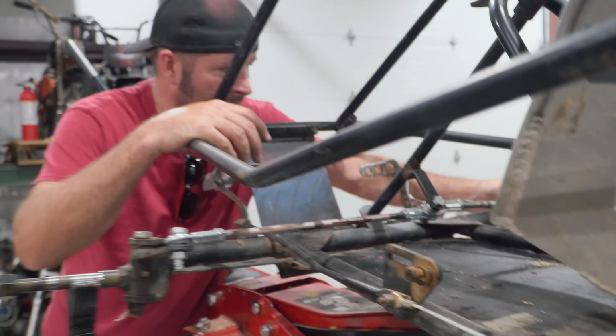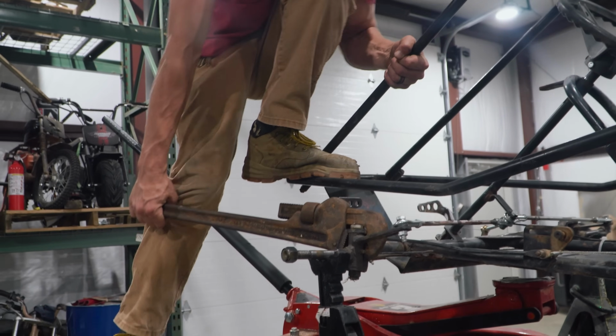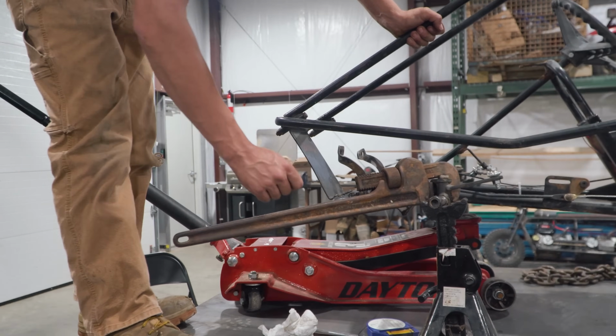So this is right at 3 degrees here. Oh boy! All right, you're gonna... uncounterbalance it is the issue. So we will be doing a cut.